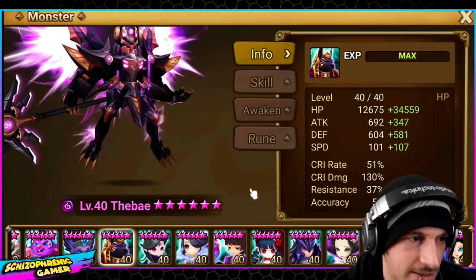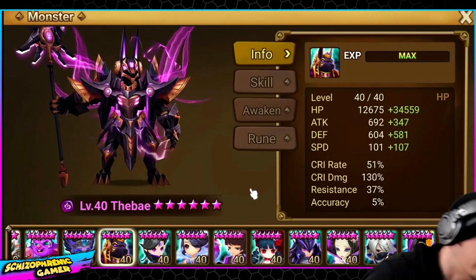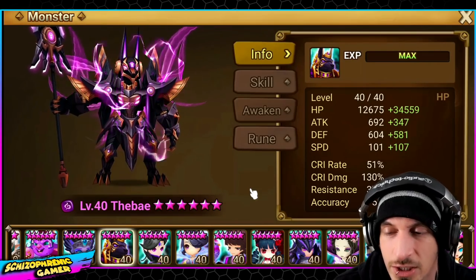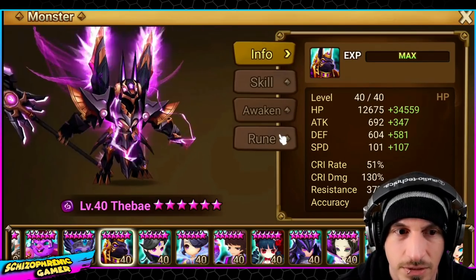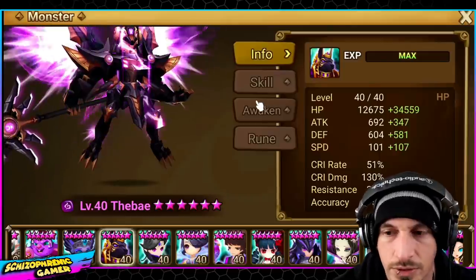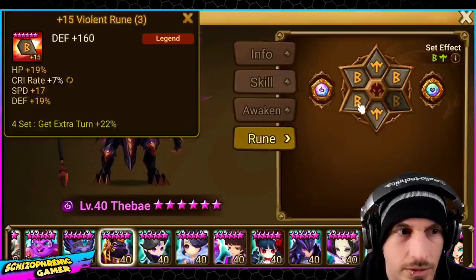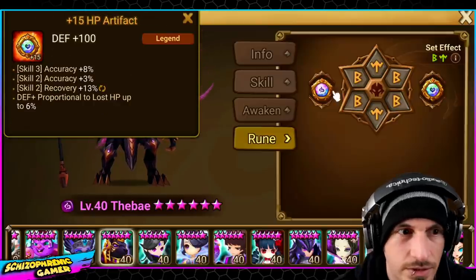Then we have Thebei. So, oh man, yelling in the microphone, sorry. So Thebei looks like he is HP, crit damage, HP on here with speed and subs. He's basically just a bruiser, right? So HP, crit damage, HP, Violent Will, speed and subs. Etc. Etc.